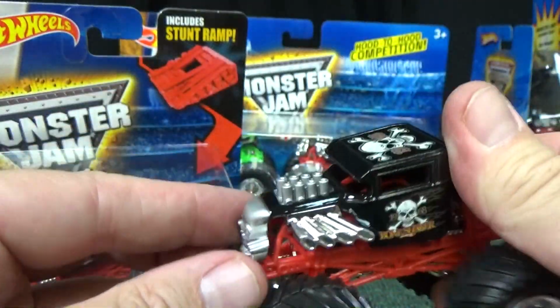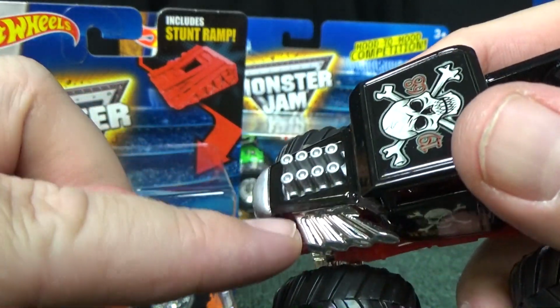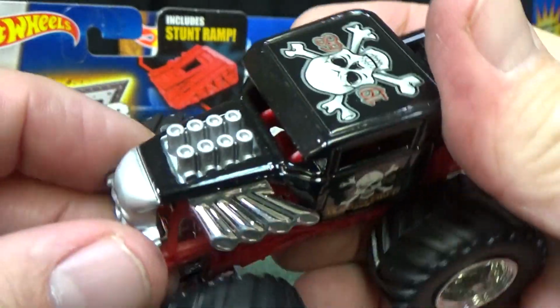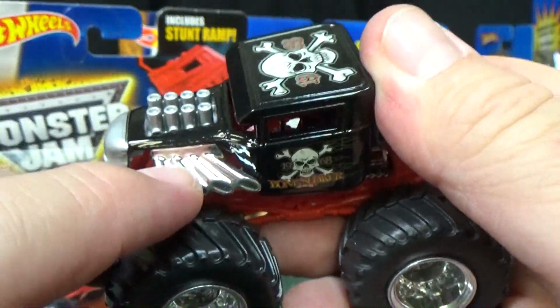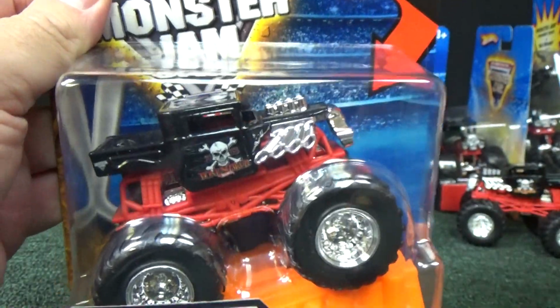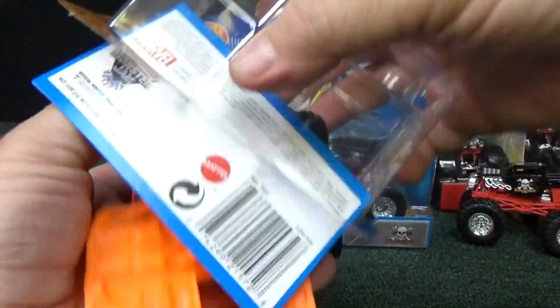But my point is that this piece right here is metal and it's connected. This is all one piece, and then they just painted the front silver. I think this is metal too, and I think they just painted that silver or gray, whatever you want to call it. But the side pipes are plastic. Well, it's been changed, as you can see. Well, maybe you can't. Let's open it up.